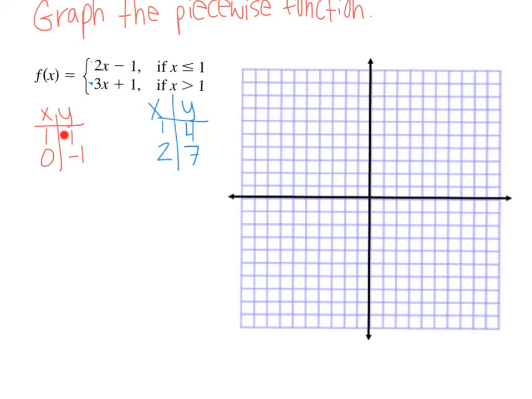The first point in each of my tables are special, okay, because I need to determine if it's going to be an open or a closed point. All of the other points, if I wanted to put more points in my table, our second point and beyond are always closed, but that first point is going to be either open or closed. I can tell by looking at the inequality. So for the first function, it's a less than or equal to, so it's going to be a closed point. That equal to symbol means closed. So I'm going to put a closed point at 1, 1.